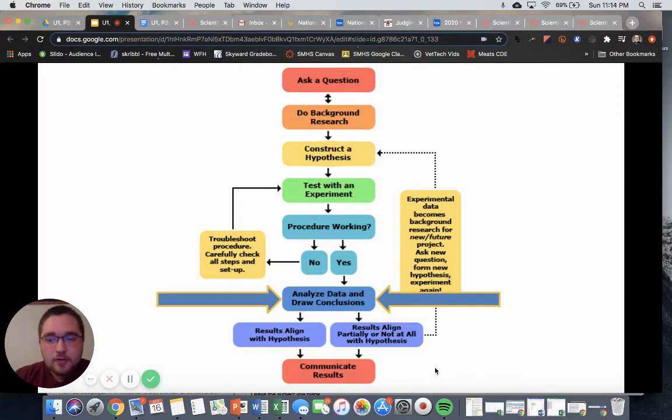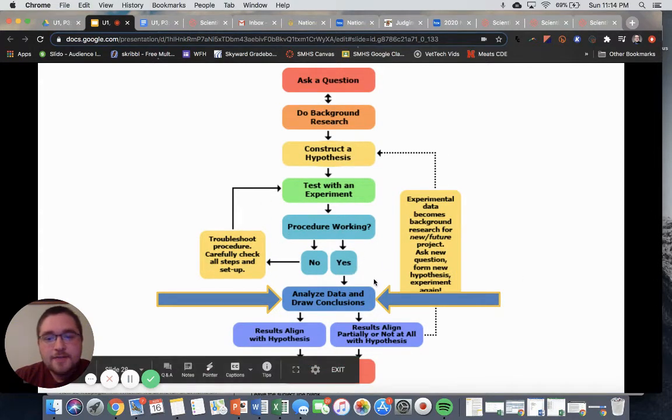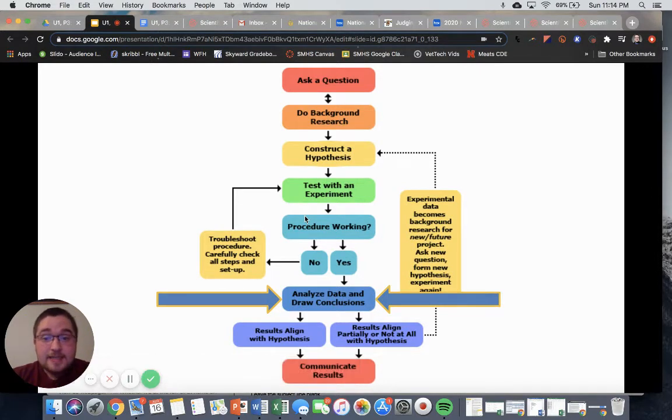One thing I'd like to point out here too, here in the middle, if for some reason we find that our procedure is not working, it's time for us to go back and rewrite our procedure and our experiment to a point where it can be done efficiently. I didn't mention that in the previous video, but there you go. So we've collected our data, our procedure is running smoothly, everything is good. It's time for us to look at that data and start to analyze and draw some conclusions.